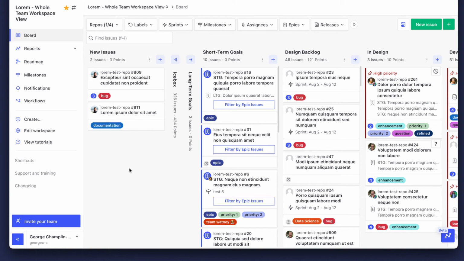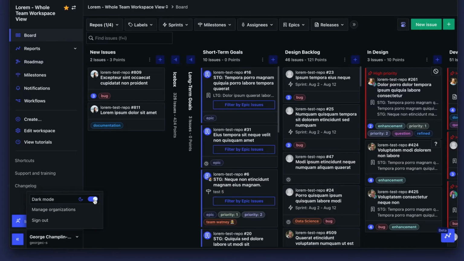Finally, it's kind of bright in here, right? Let's fix that. Dark mode has come to Zenhub, and it is beautiful. So now your eyes can rest. I know it took a little while, but we wanted to do it right. Check out the blog post linked in the description below for a behind the scenes look at how we created a new design system that will actually help us move faster in the future.